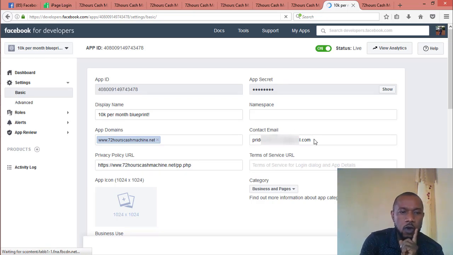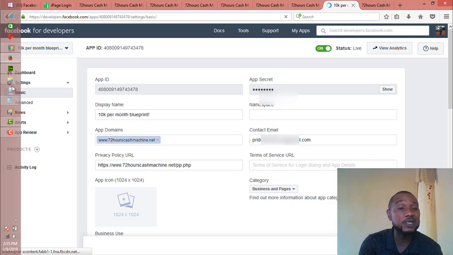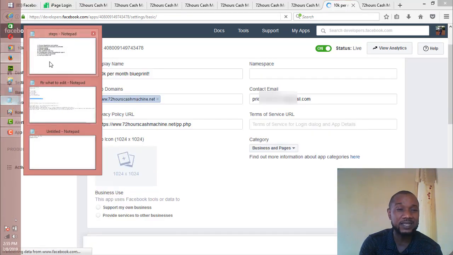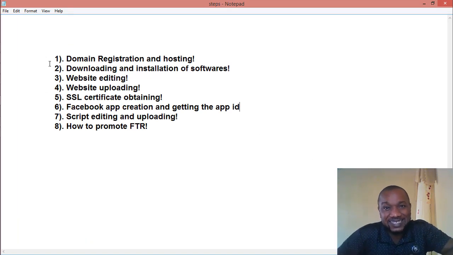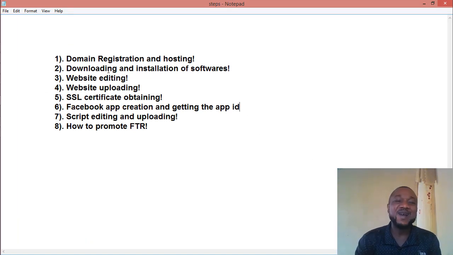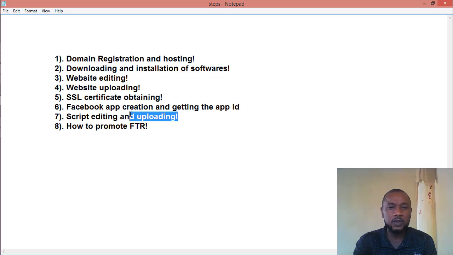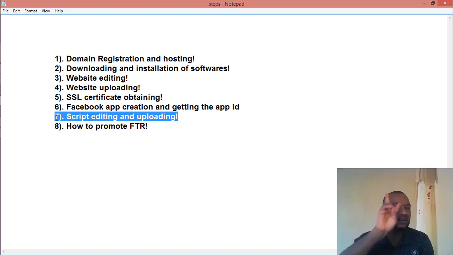So what we have to do now, we have now created that particular app. That is what we mean by creating an app, because I believe that some of you guys, when I said we'll create an app, thought we'll start writing JavaScript just to set up something on Facebook. You understand? So in the next upcoming video, let's actually do the magic. So we have created one magic leg. In the upcoming video, we will create the second magic leg and we'll merge both of them and upload, and our stuff will start working.